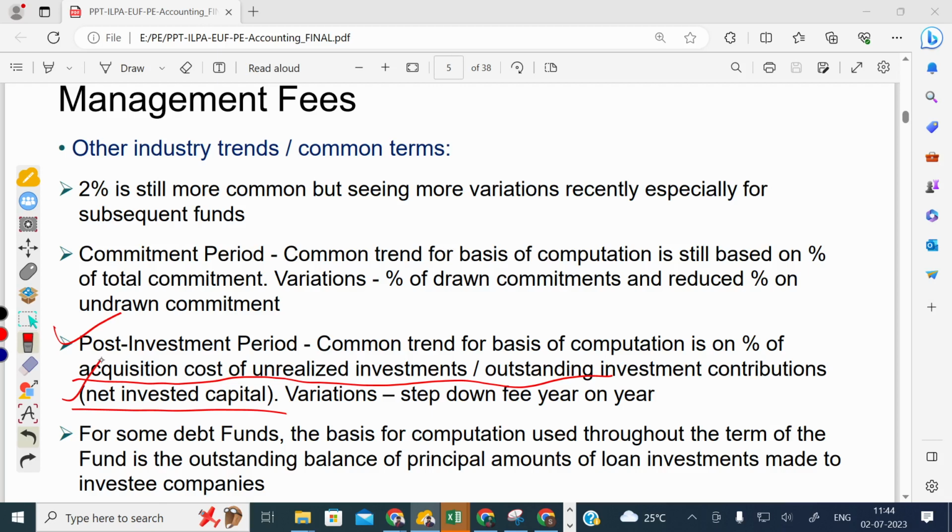It means for the first year you can calculate on a capital, means commitment, right? Whatever commitment that you have, 2%. But what about the second year? What about the third year? What about the fourth year? Let's say the investment duration is for fifth year. What about the fifth year? So how will you calculate the fees? What would be the base? Can anyone tell me what would be the base? Invested amount. Base would be the invested capital.